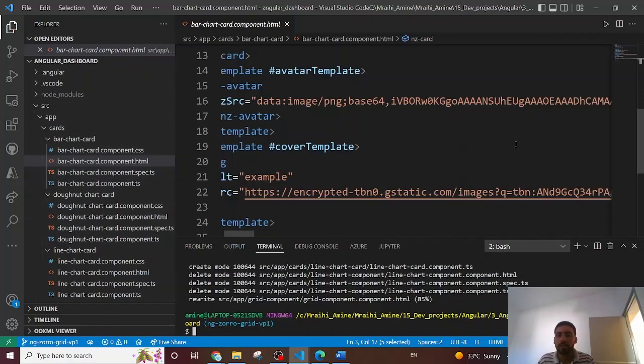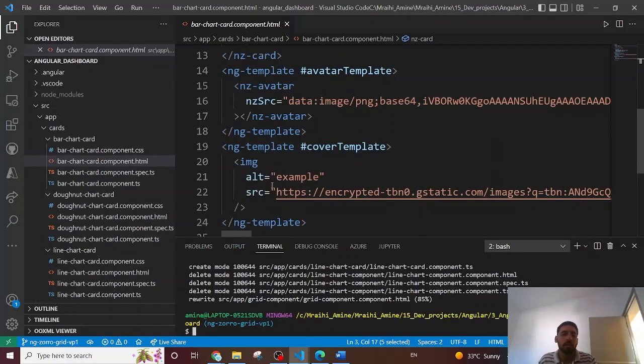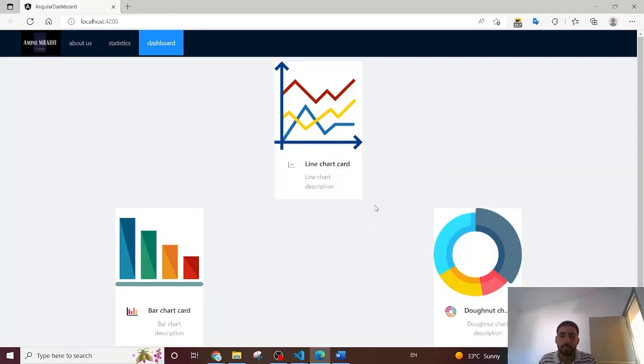We modified the avatar and the image of the cards for these two components, and we have created a dashboard that contains cards with just images inside the cards that will be replaced by real chart components, using ng2-charts and Chart.js libraries.